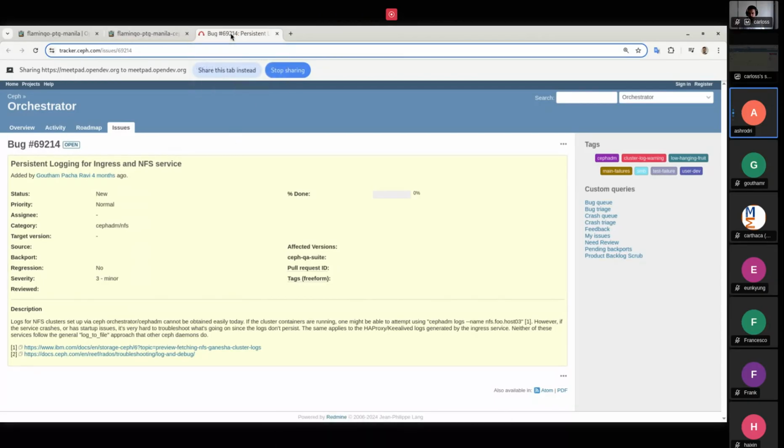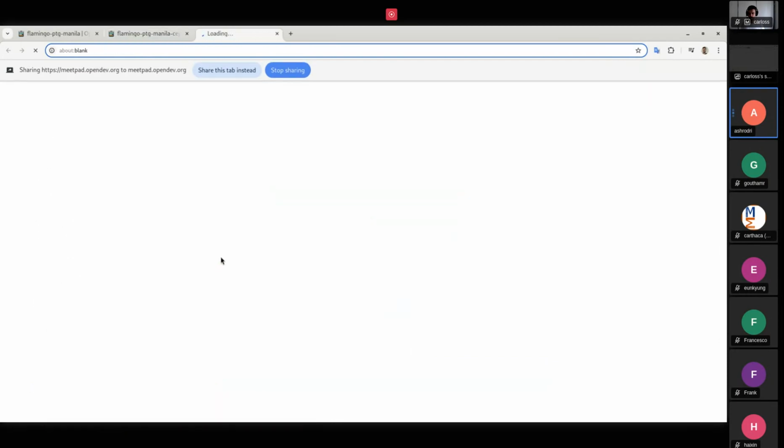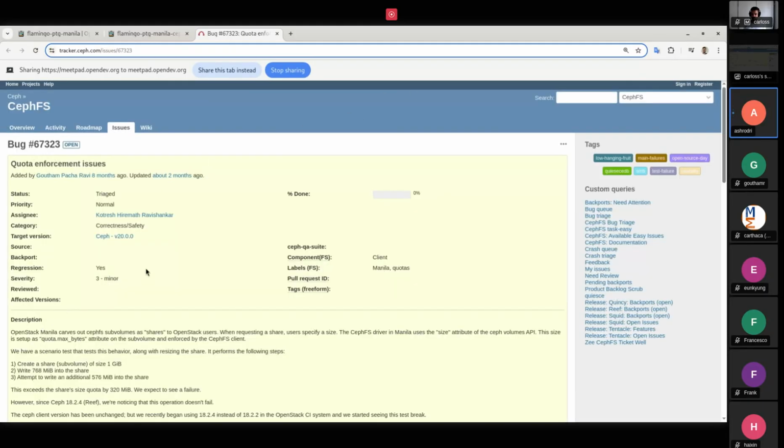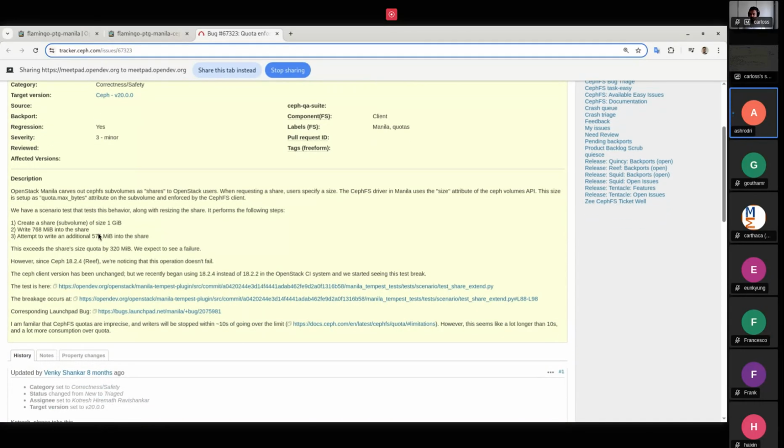The last bug that we have a tracker for is the quotas mismatch, specifically in the native test suite. The test share extend tests fail because we're writing well over the quota limit. So there's a big mismatch there. We did provide some logs.